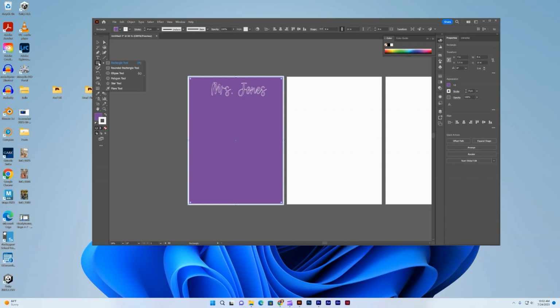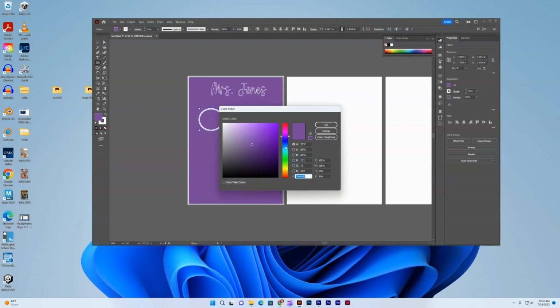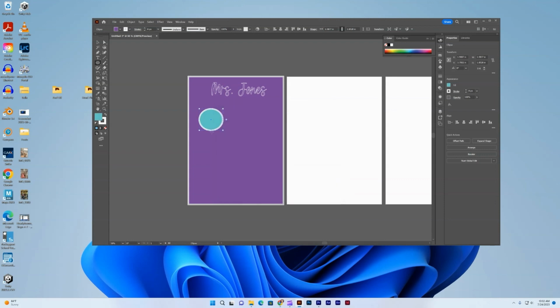So then here on my shapes tool, I can use an ellipse, which is basically a circle. And see, it automatically keeps what we had going on here. So if I want to change that, I can. Get rid of the stroke. So to copy, I can hit Control C, and then V to paste, and then I have 2.